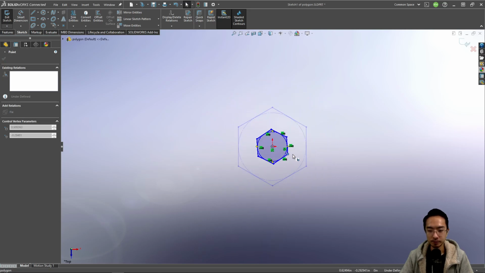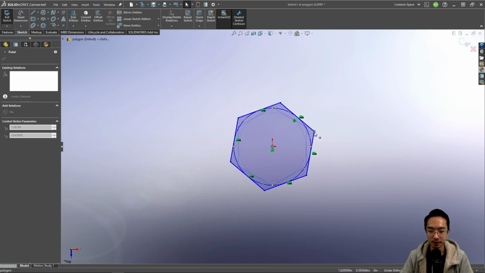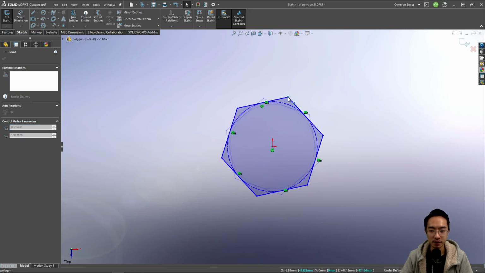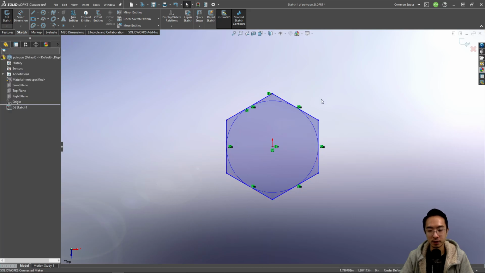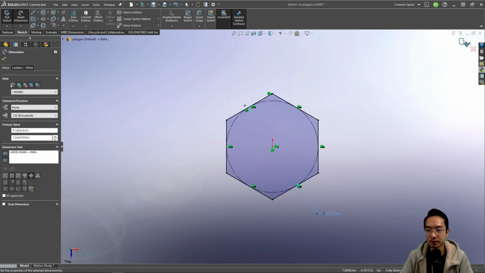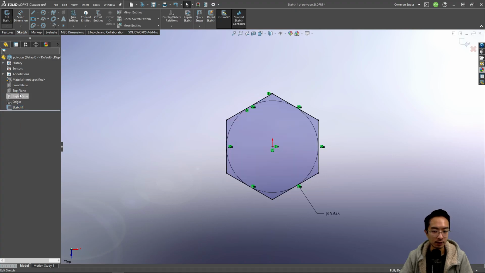By default, let's say we have it coincident with the origin. You can see it uses a circle as the center reference sketch. So that is already defined, and I could hit one point and the origin and make it vertical. That's another dimension. So I could also dimension the center diameter of this. Then you can see that this is fully defined. Okay, so the polygon tool is quite simple.